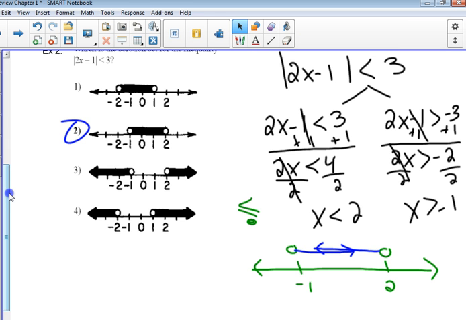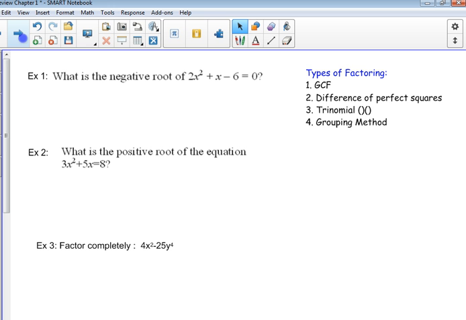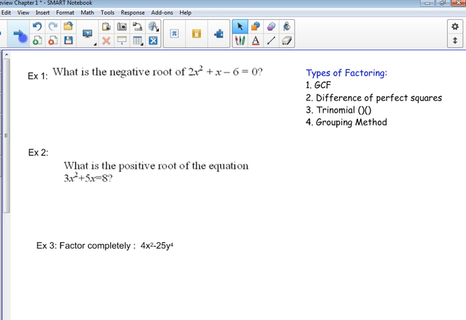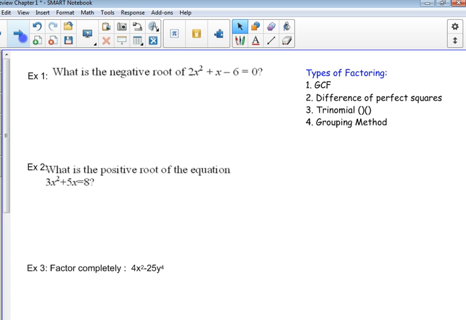Is this stuff looking semi-familiar? Okay. We did a lot of stuff with factoring back in chapter 1, 2. So this is just kind of like a little bit of a review of factoring stuff, like solving for x. If they ask you anything about what's the negative root, what's the positive root, that just means which value of x is positive or negative. So at the end, they want to know.